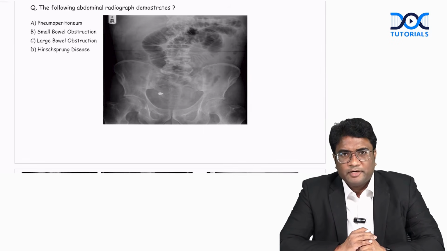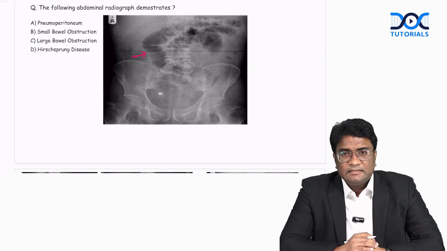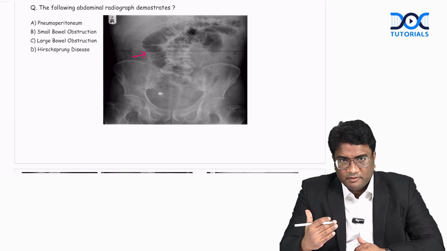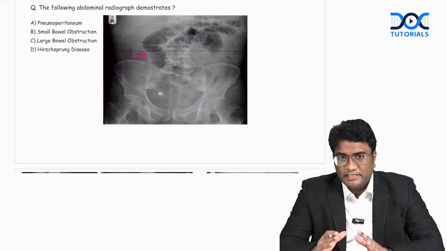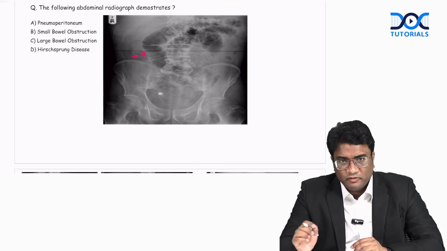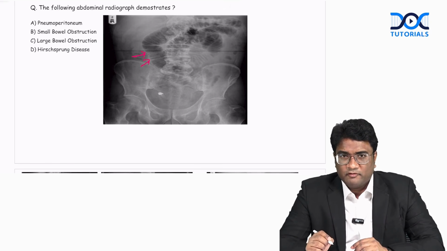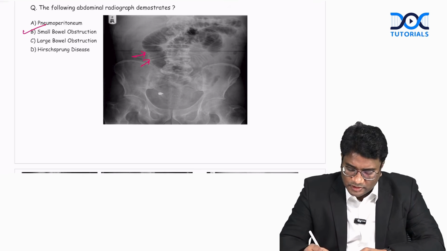And what is this abdominal radiograph showing? In this abdominal radiograph, you can see that the central loops are dilated and they give a step ladder appearance, one above the other. So it's a small bowel obstruction. And which small bowel? Is it jejunum or ileum that is obstructed? If you see the radiograph carefully, you can see mucosal folds running through and through the bowel wall. These are called plica circularis or valvulae conniventes. And because of the presence of plica circularis or valvulae conniventes, we are calling this jejunal obstruction. So this is jejunal obstruction.